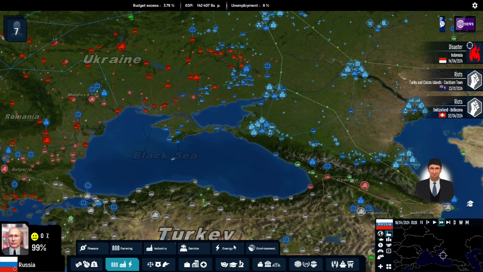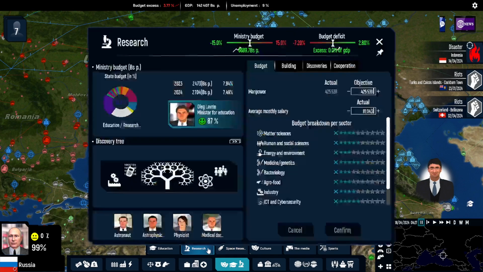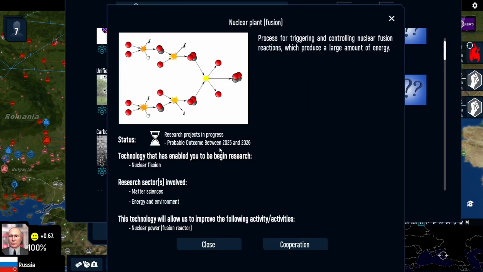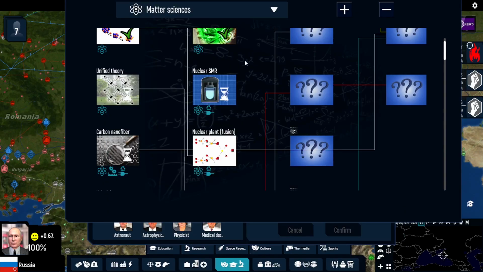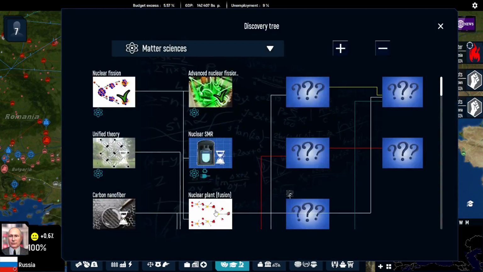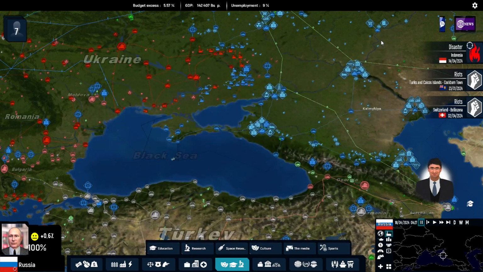Research. So, research. Discovery tree. Nuclear fusion. Yeah, I want this one. When does it? 25, 26, so next year. Ooh. Matter and science. Wait, what did it need? Matter and energy. How much does it cost? 3.2. Ooh, that's a lot of money. No, thank you. I am happy with what I have.